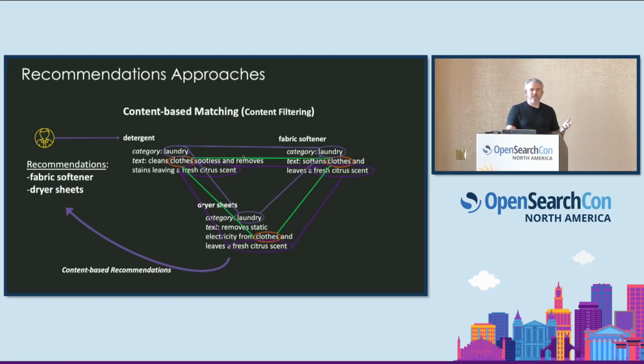And if we think of recommendations, we also know that there's lots of ways to do recommendations, right? There's content-based recommendations, where I have somebody here who searched for detergent previously, maybe they searched for some other things, and I'm relating laundry across different items, because maybe they searched for laundry previously, so I'm finding other items with laundry. Maybe they searched for clothes, I'm finding other items with clothes. So there's the ability to use the content itself just to generate recommendations.